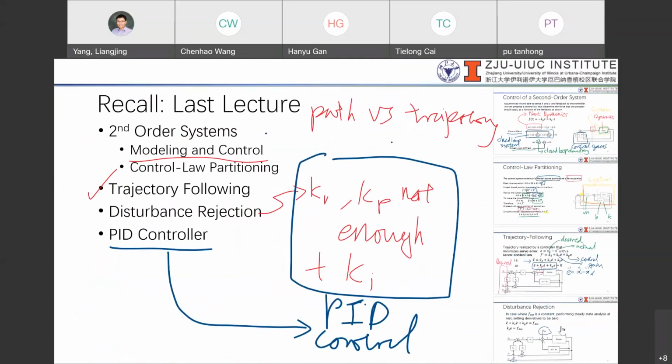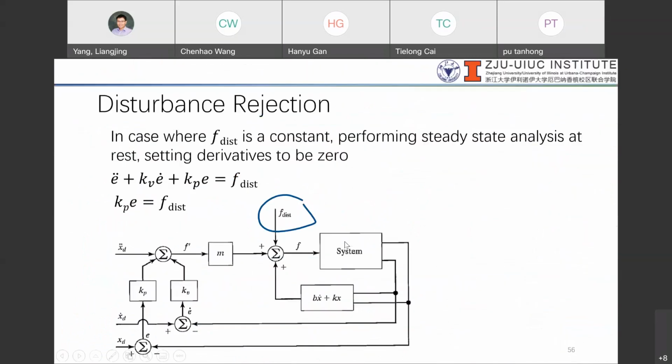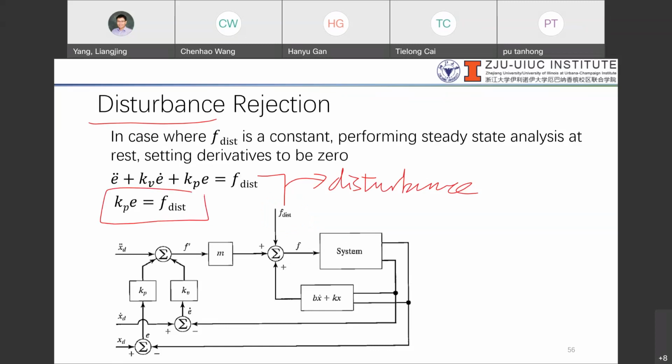Say in a case where we have disturbance. So this is disturbance. In order to reject this, we realize that if we use just KP and KV, eventually we will end up with this if our error derivative is equal to 0.